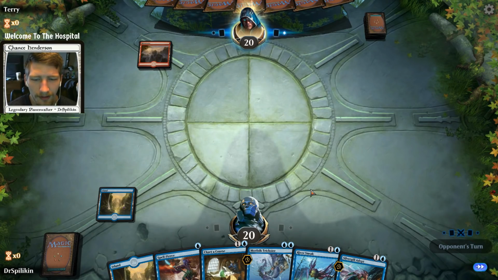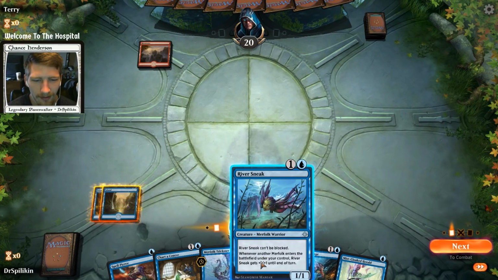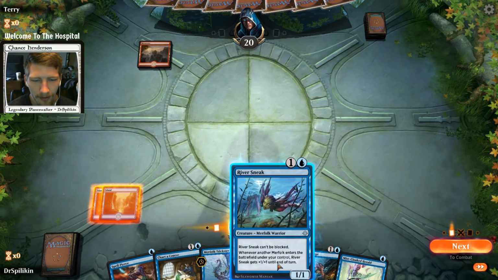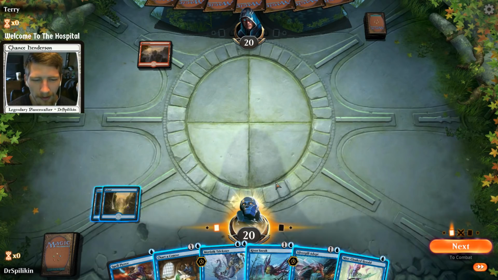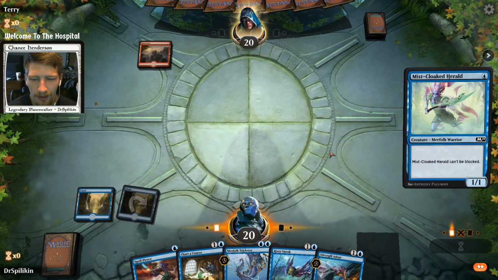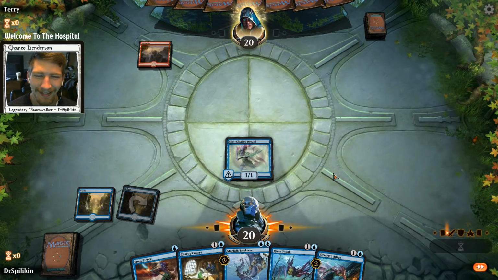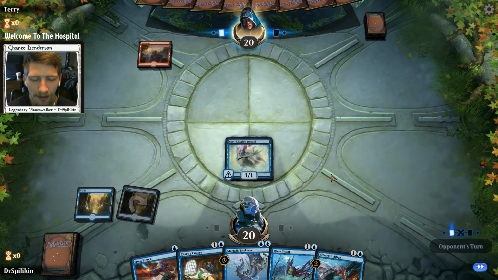Uh-oh. It's the mono red. Okay, so if we throw down the River Snake, we can't throw down the Spell Pierce. And then really, what's the point of playing the River Snake, right? So I think we just go straight for the Mist-Cloaked Herald. He's going to try and shock it. We'll Spell Pierce it. Life will go on. Alrighty, come on. No shock.